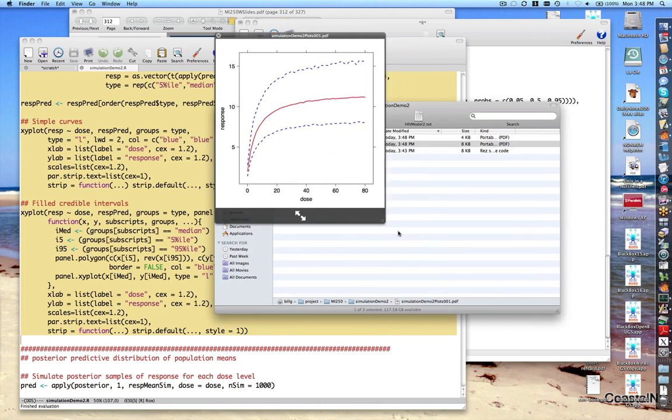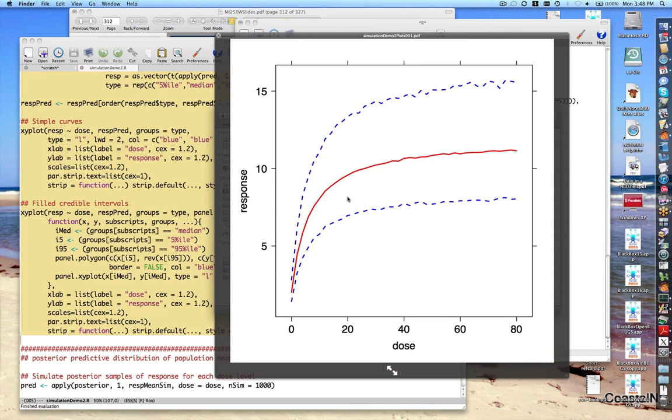Okay, so you can see here what we're getting, again, remember what it is. It's a posterior predictive distribution for individuals. So theoretically, this is telling you, given your current state of knowledge, if I was to give the next patient 60 milligrams and I don't know anything else about them, what's the probable range of responses I would see?